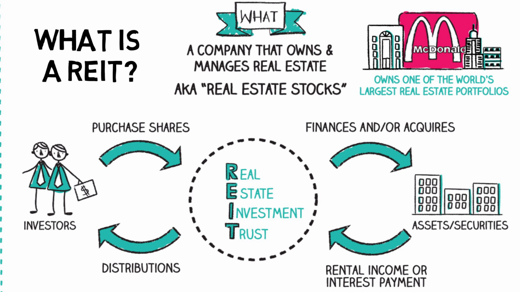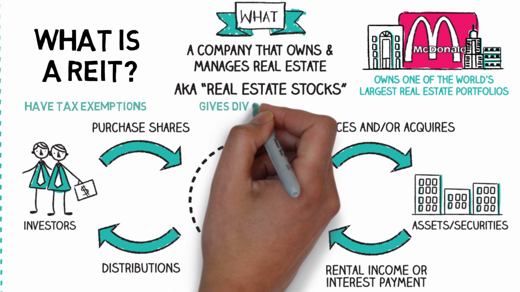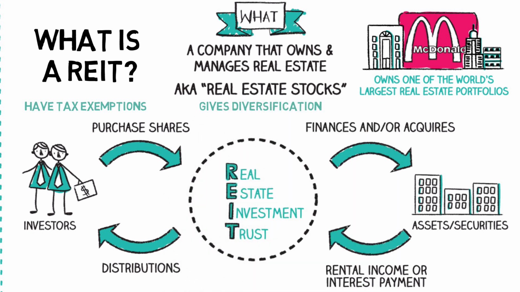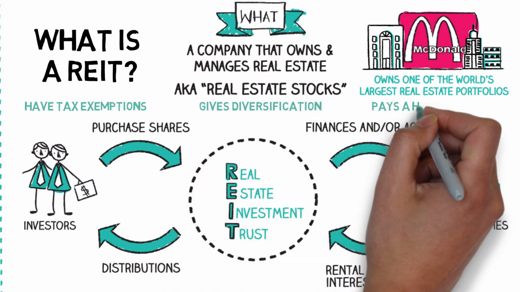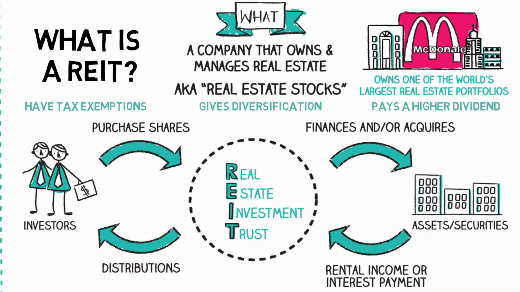In order to get special tax treatment, U.S. law requires that REITs pay out at least 90% of their income in dividends. REITs have a lot of tax exemptions which allow them to pass on more income and dividends to their investors like us. The downside is that because of the preferential tax treatment, our dividends are taxed at the ordinary tax rate. Other benefits of investing in a REIT is that it gives diversification to your stock investment portfolio and typically pays a higher dividend, which means more income in your pocket.